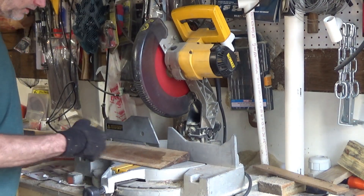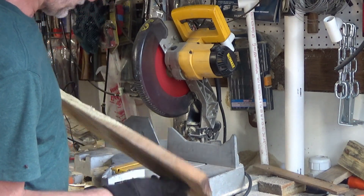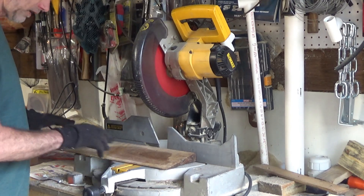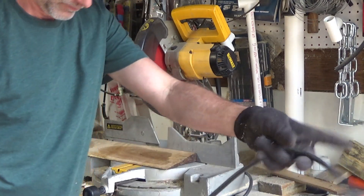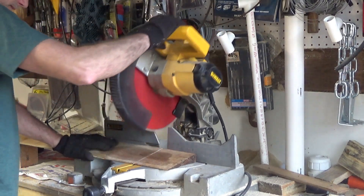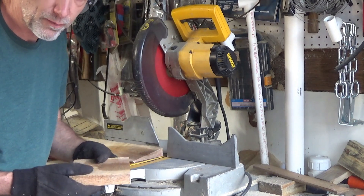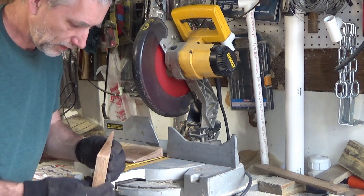Now I'm going to saw these out on the table saw. There are natural cracks in the wood so I'm going to have to come in past the splits and cracks, cut that off, discard the bad stuff and cut what I can. I'll cut all the way through and get anything that I can out of the four pieces and then I'll have a lifetime supply of wedges. I can't explain the smell, but this log has been on the ground for two years and the sap in it has soured — it's a beautiful sweet smell. I love aging oak.